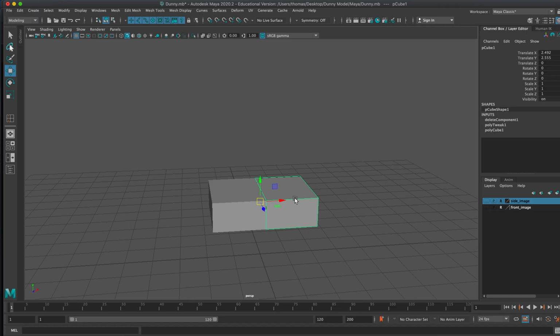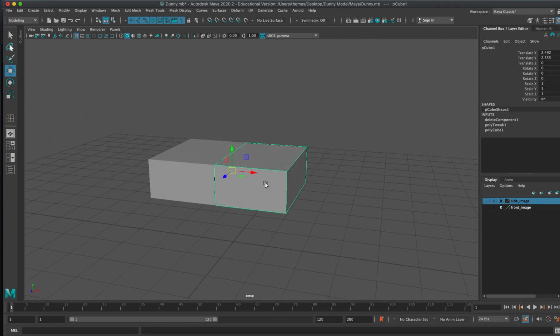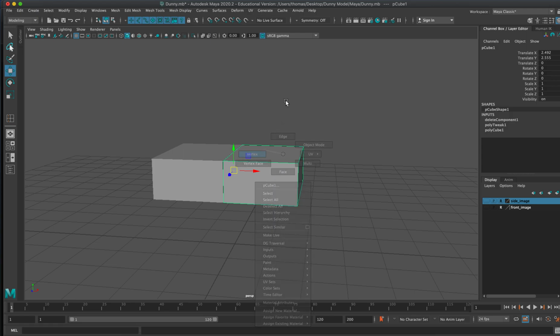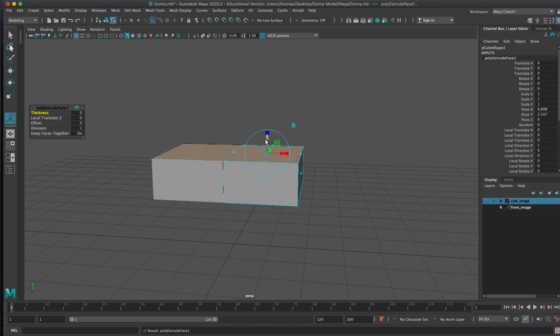All right, so you're asking, well, that's really cool. Who cares? Well, the cool thing is when we start getting into modeling, when you pull vertices, it's happening on this side too. Also, when we get into face and we grab that face and we hit shift extrude face, that's going to happen over here too.